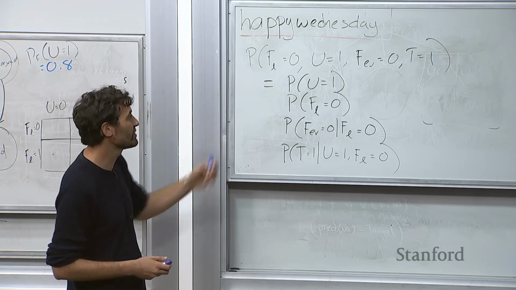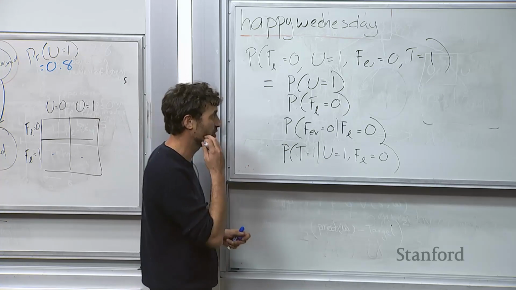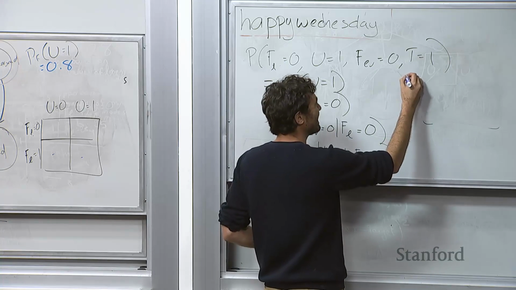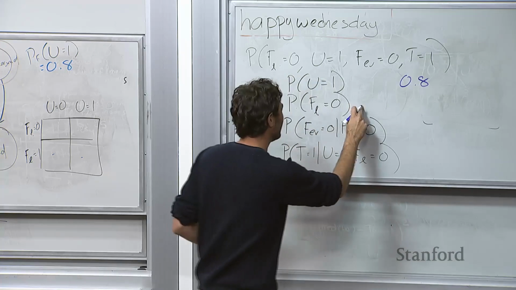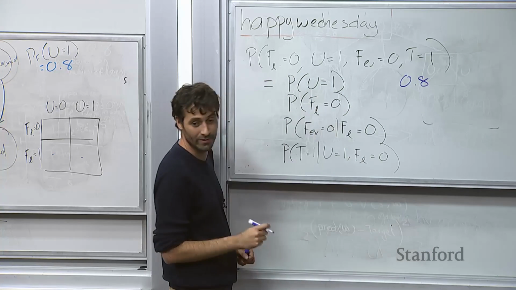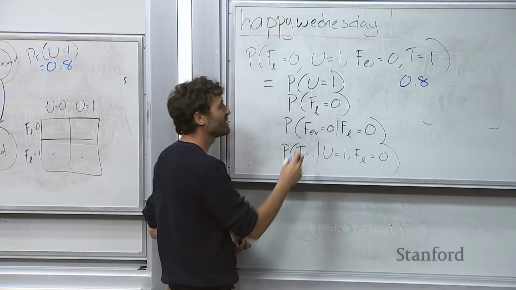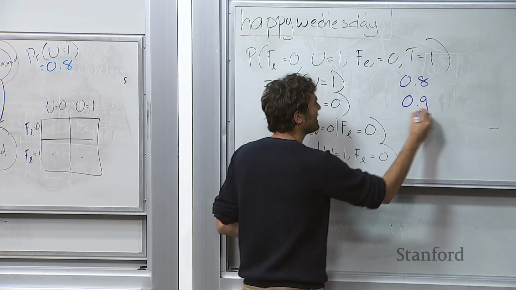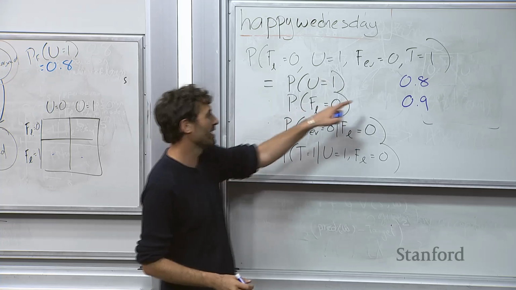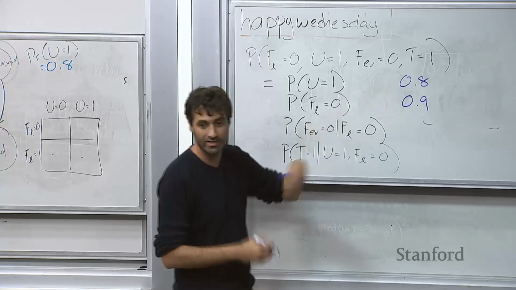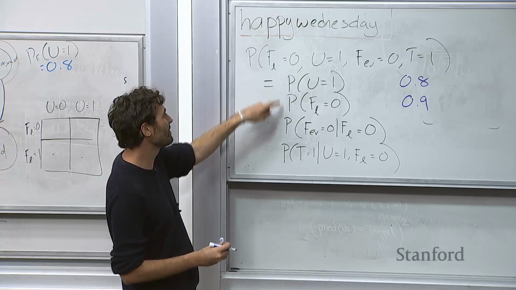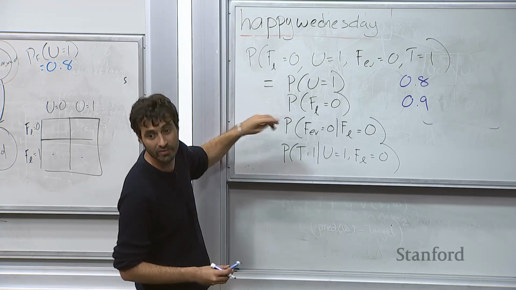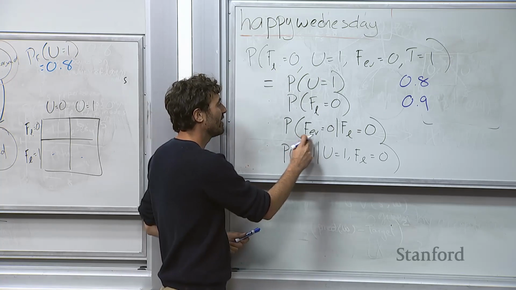It's like, first, we figure out if somebody's an undergraduate. What's the probability somebody's an undergraduate? Yeah, you guys are going to help me out because I can't see the screen, so just yell it out. What's the probability somebody has a flu? 0.9. Yeah, what's the probability they don't have a flu? Okay, so this one's 0.9. So the chance that somebody's an undergraduate and they don't have a flu, Bayes' net is saying the chance that these two things multiply by each other. That's what independence looks like, you know. The probability of this particular assignment being equal to the probability of each of them on their own. That's independence.